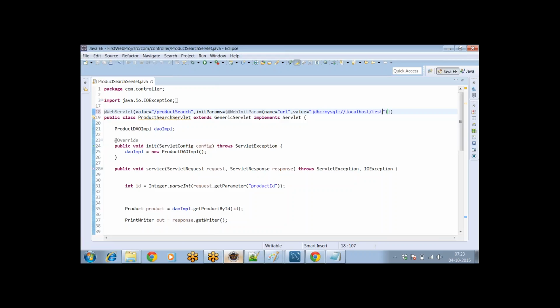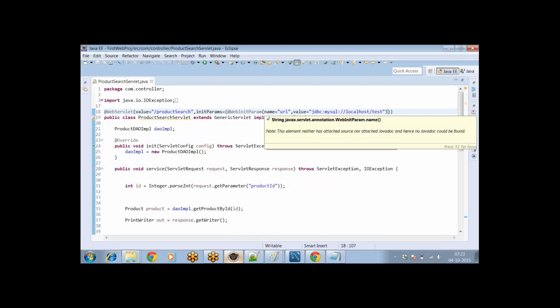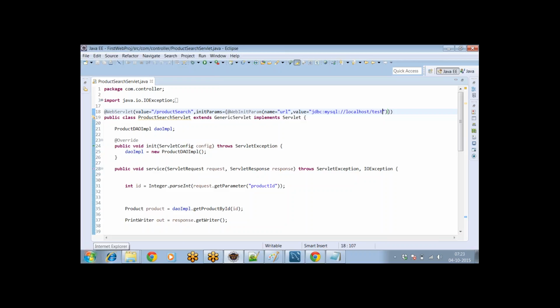You know what I did now? I've configured an initialization parameter. That means it's nothing but an initial value which will be passed on to this init method. How is it passed on to the init method? Through the config object.